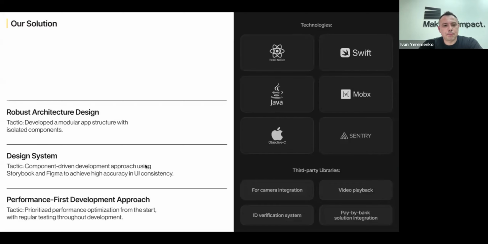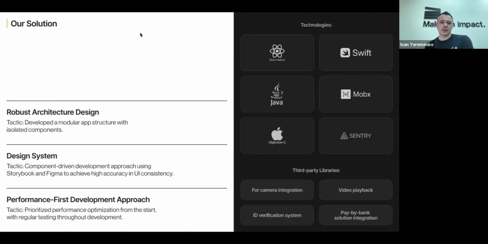The solution is a very well thought out, well tested architecture, an investment in the design system, and the performance-first development approach allowed us to deliver the MVP in 2 weeks and, over 7 years of iterations, still evolve it into something better.